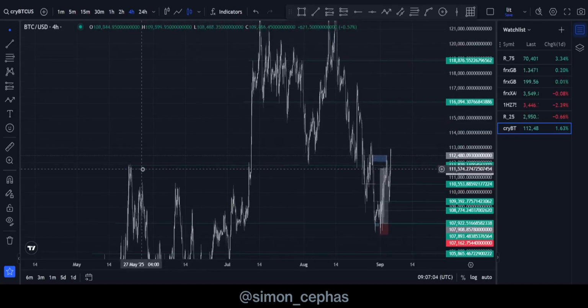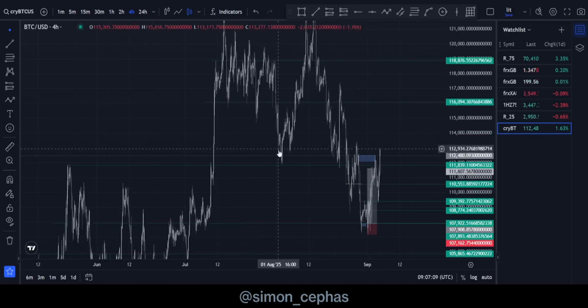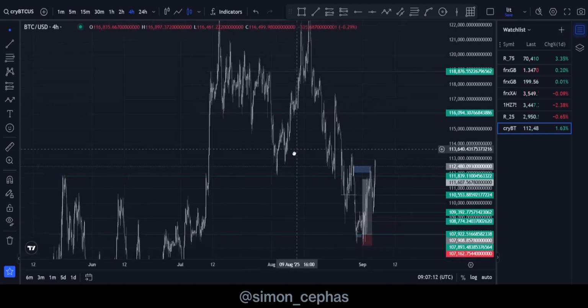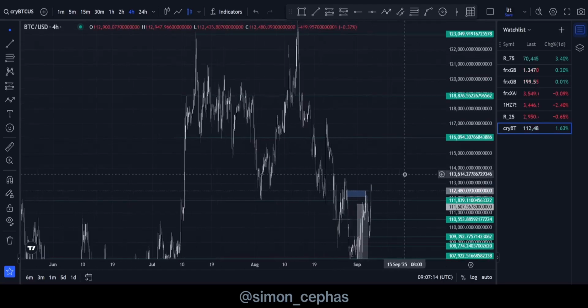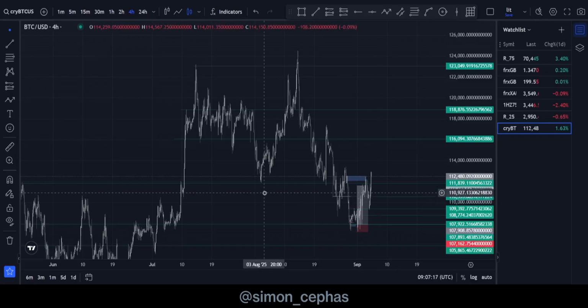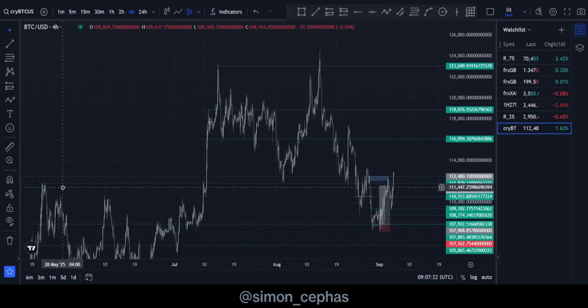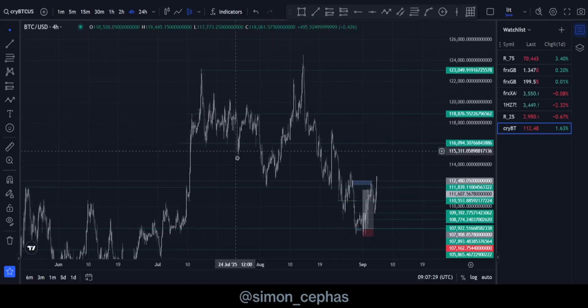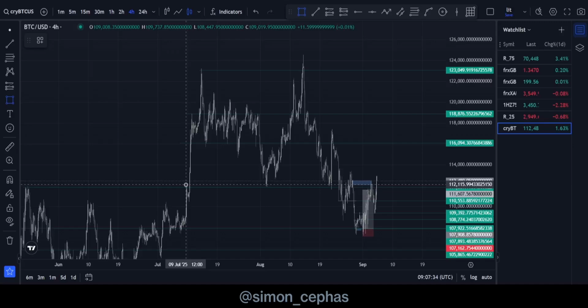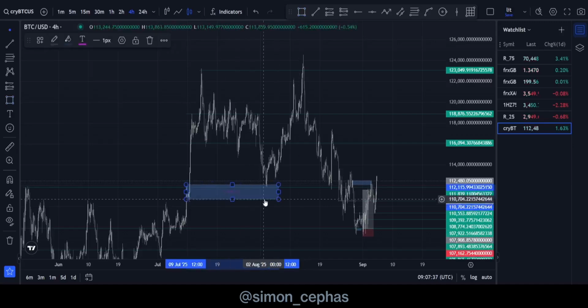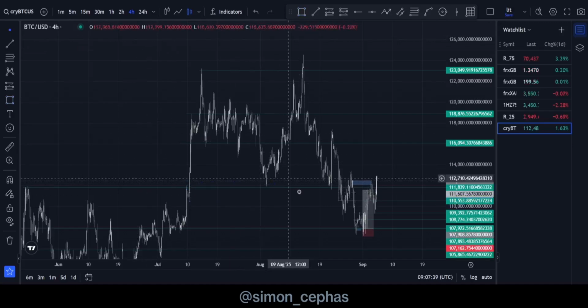So this place is a level that price will react from. You get it, and what happened? Price came down to the level and reacted from it. I don't know why I only figured this out recently, but this thing is very, very simple. See, this is a resistance line. It respects it very well when you are using the higher time frame. So this is a resistance or support line and price broke it. What do you expect? You expect price to react from it in the next movement. And what happened? Exactly what happened. It reacted from it. As simple as that.